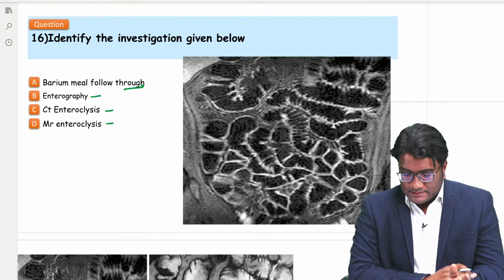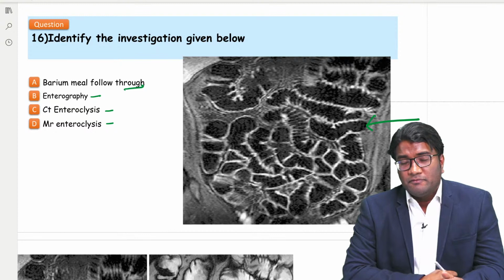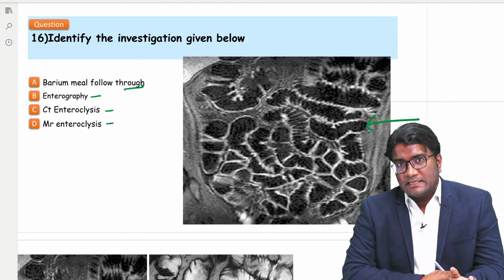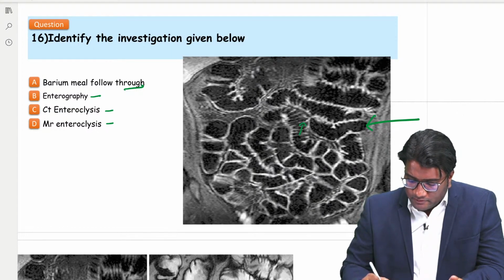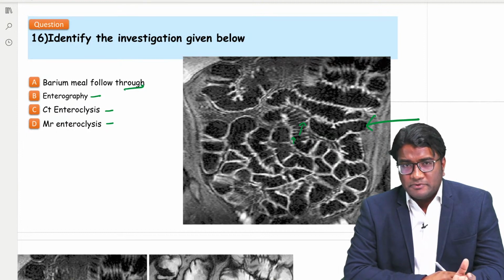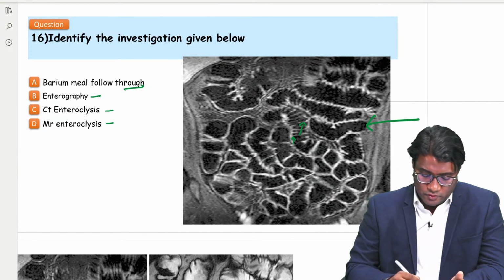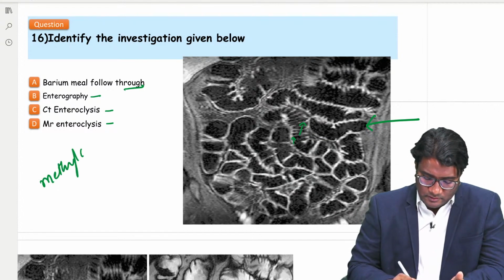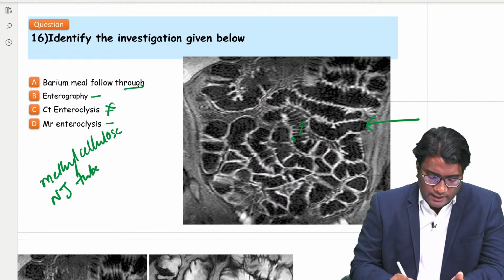Okay, so in this image you can see that these small bowel loops are distended. A neutral contrast or a negative contrast can be given, and you cause luminal distension here, a small bowel distension, so that you can see the mucosal lining better. The important feature of performing an enteroclysis is we use an NJ tube, a nasojejunal tube, and then put methylcellulose or water to distend the small bowel loops, and you can see the mucosa better. So you use methylcellulose after using an NJ tube. That is what enteroclysis is.